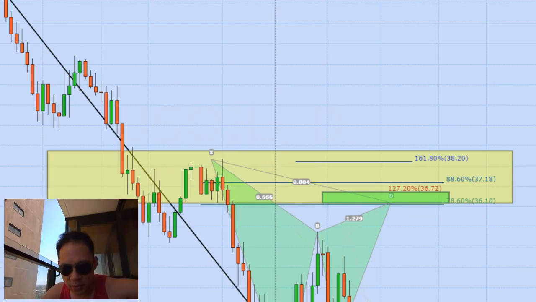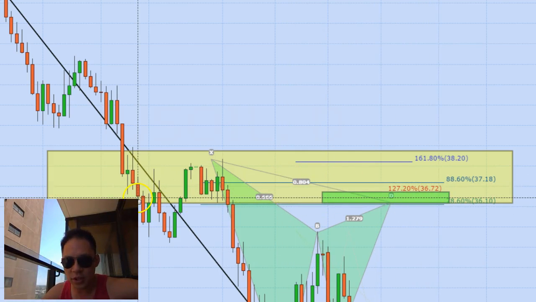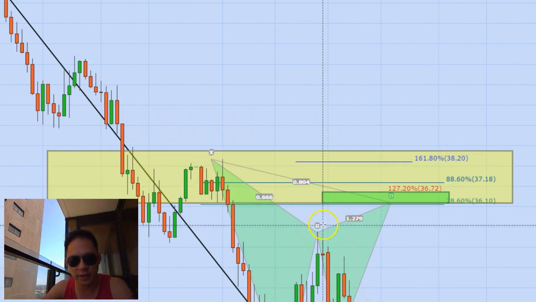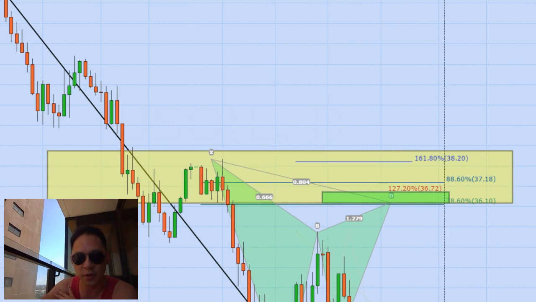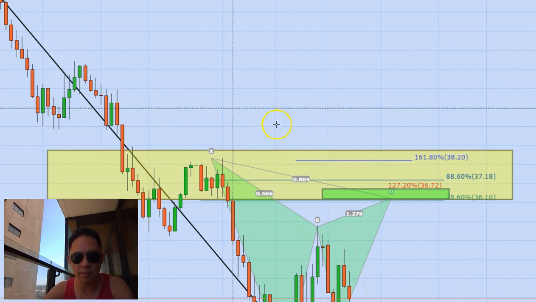For this example, you've got a cipher pattern as well. So I mean a Gartley pattern, which is in line with structure. There's also a fib inversion within this area too, so you've got multiple confirmations to put for a short. I don't know how far this will go down. I do have a number, but I'm not going to tell you right now because I'm not 100% sure yet. But oil looks to be very weak for now. Okay.